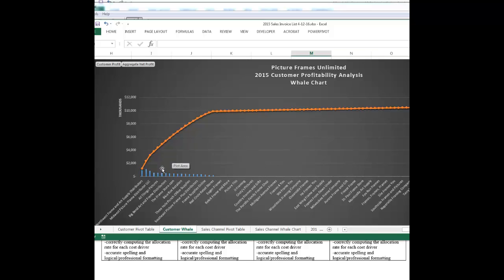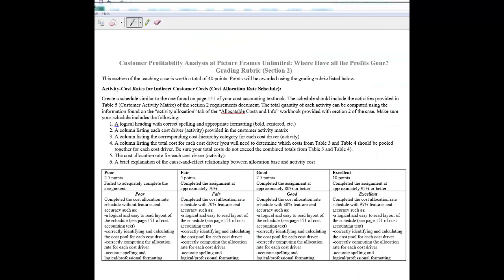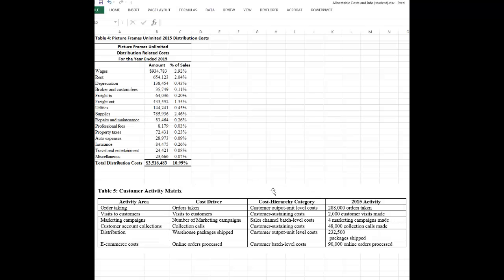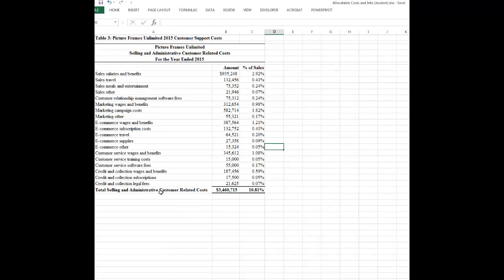So what we're going to do in this section of the case is really take this and redo it for what I think the new profitability levels should be. To do that, I've given you access to these Excel files, and they're meant to show you that we have an extra $3.4 million of what we would call period costs, non-product costs, that we could somehow reasonably allocate back to the customers and their customer-related costs. And $3.4 million is significant.